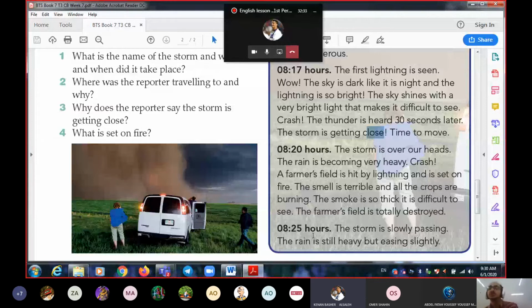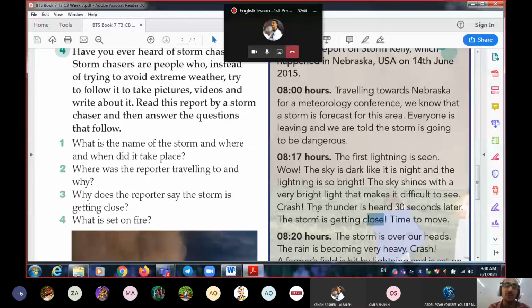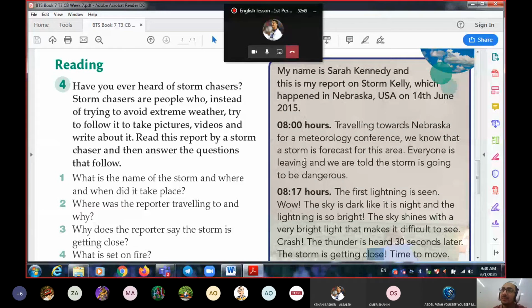Very good, excellent, good job. Fluently as well. Everybody who has already read them more than 3 times, we now are going to answer the questions about the report. This is what you will find exactly in the coming exam, inshallah, on Thursday. You will be having a reading passage like this, and after that, you will be having questions about the passage.